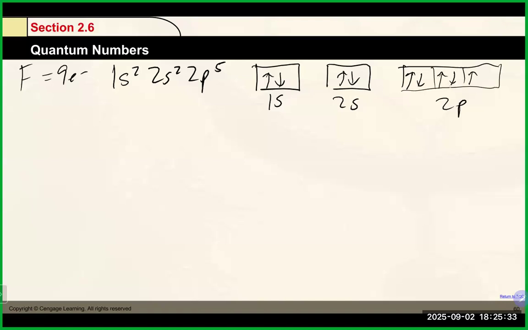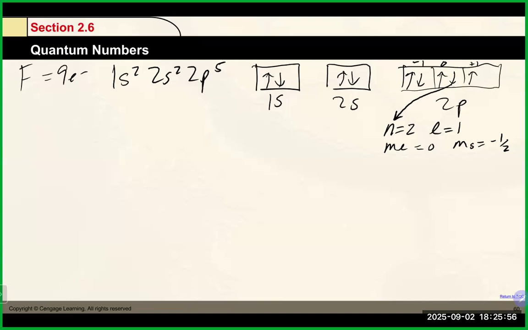And if we look at the quantum numbers for our last electron we put in there, once again, n is still going to be 2. l will still be 1 because we're still in a p subshell. Our m sub l has now moved from -1 to 0 for that guy because it's in the center. And the spin is also down as well.